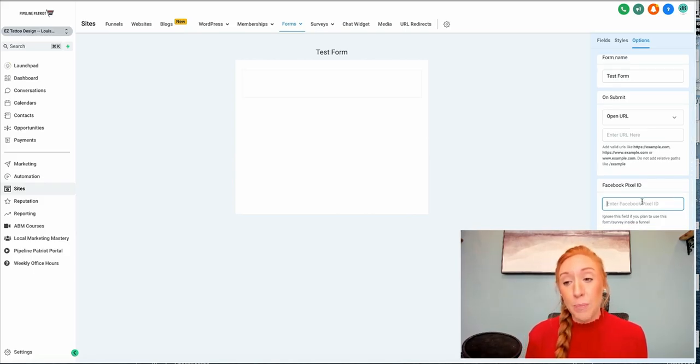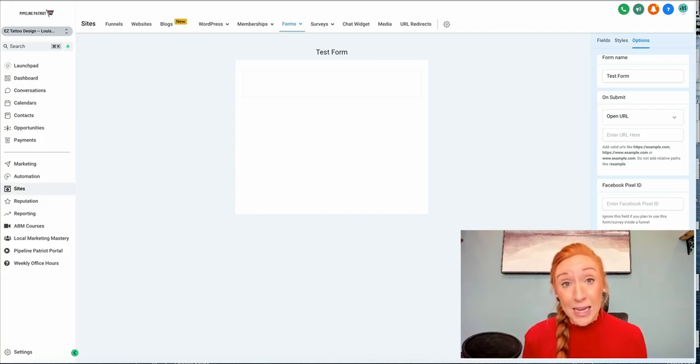If you do plug in the Facebook Pixel ID, then you can say, what event do I want to set this up as? Is it going to be a submit application if somebody submits it, or would it be something else? Ultimately, I set up all of my Pixel information in the funnel itself, and I set up all my events as conversion API events. So because of that, I'm not going to do anything in this section. That is how I encourage you to do this as well. It's going to be a lot better tracking. It's going to be a much better user experience, and it's going to give you more accurate data.